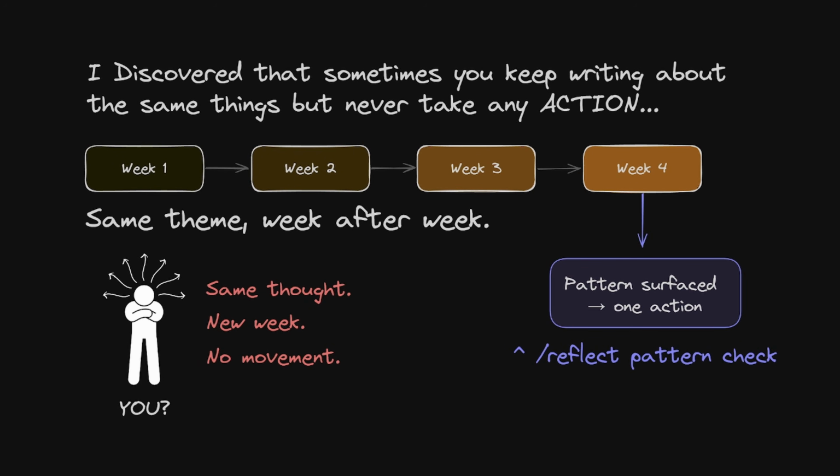Because the thing I discovered was that sometimes you can keep writing about the same things but never take any action, and this can happen over weeks, months, or years. What I found is sometimes you can get stuck in the same themes week after week, so the same thought, new week, and no movement in your life. So by having the reflect command, I can surface patterns and take action. So let me show you how it works.